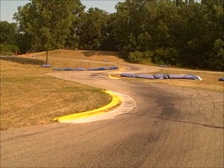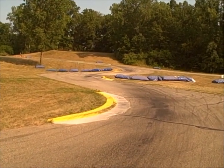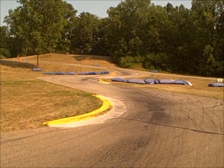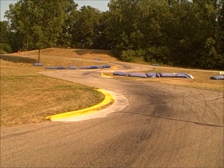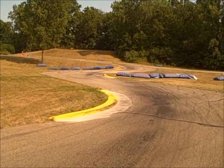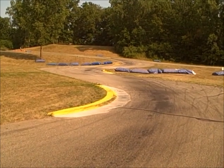As we head here into the turn 2, 3, and 4 complex, the S's, there's been quite a bit of changes done to the track here. Before, the curbing was a little bit narrower, the track itself was a little bit narrower, and the curbing was a lot flatter, and the proper line actually was kind of the first curb, jumping all the way over that. You stay off the second one, it was a little abrupt, but you'd launch all the way over the first one. And with this new taller, more aggressive curbing, it's a lot more difficult. Well, you really can't touch it at all. It'll pretty much knock you off.